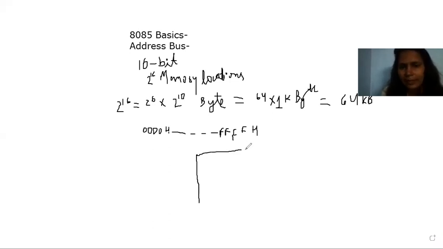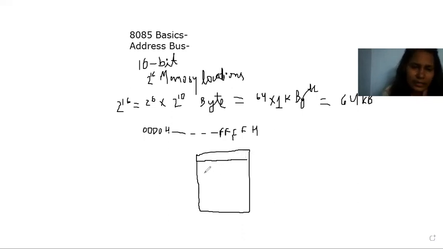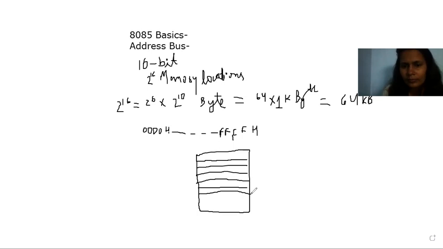Suppose this is the memory. In the memory, different locations are available. These are the locations.